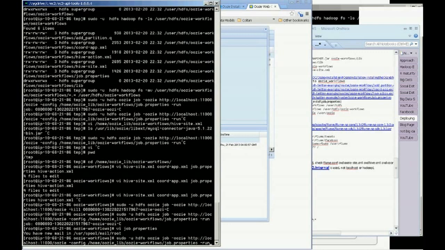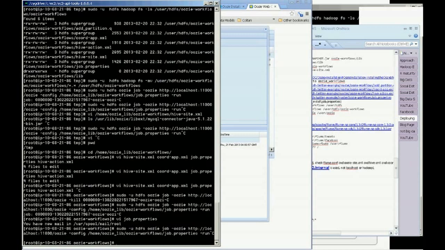One thing I forgot to do after editing the time zone was we have to put that file to the Hadoop file system. Right now it's just in a local directory.